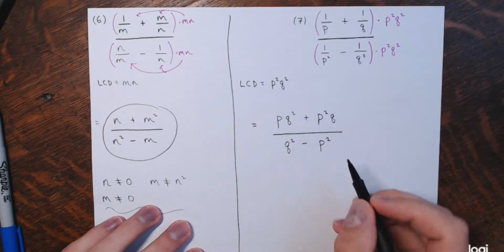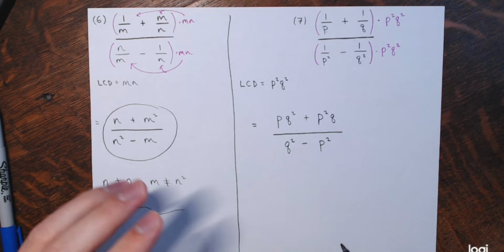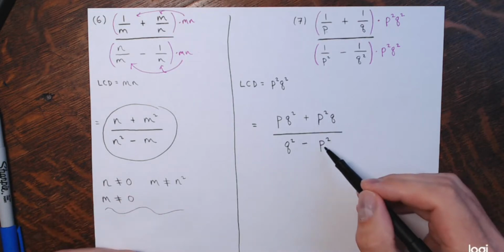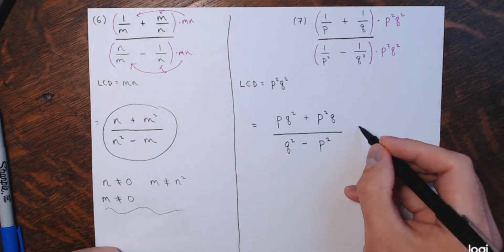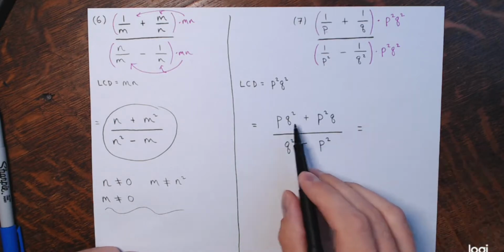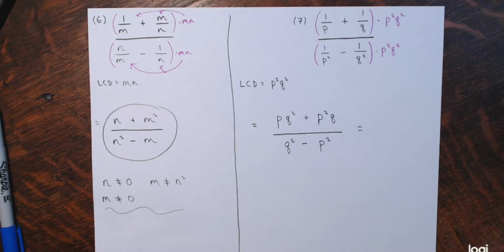Alright, so here's a single fraction, which is what I want. I want a single fraction, one numerator, one denominator. It's not complex. There aren't fractions within fractions now. But now let's try simplifying. Remember how to simplify. You've got to factor the numerator completely and factor the denominator completely and see if there are any common factors, if any.